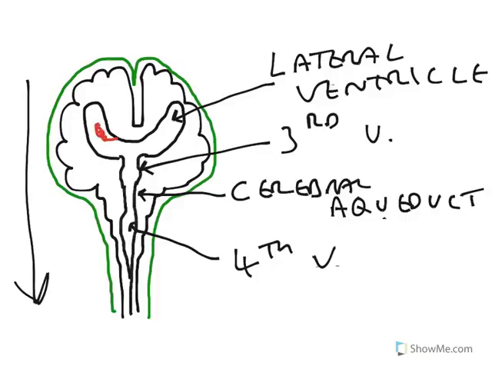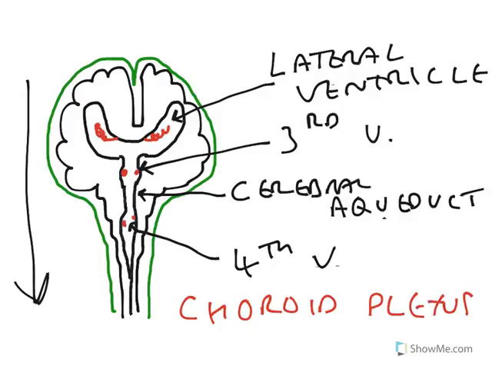So in all of the ventricles we have these highly vascular structures, which I'm drawing in red. These structures look very much like bunches of grapes when you look at them in life. And if you pick one up in a living person, you see it constantly dripping CSF. These structures I've drawn in red are known as the choroid plexus. The choroid plexus is the structure which is constantly synthesizing CSF.